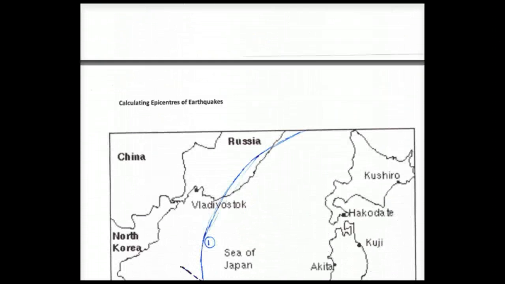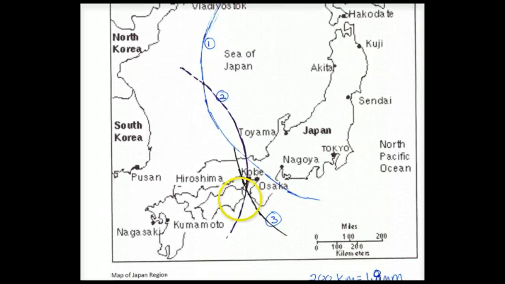I go, okay, where's Busan on my map? Okay, Busan is right here. Once again, that dot itself is 1 to 2 millimeters wide. So I try to set it in the center, and let me look at my number again, I forgot it, 62.1 millimeters from Busan. So here I go, that's the purple line. I start making my dots, I connect my dots. I know it's got to intersect with the blue line, so I cheated, okay? I didn't do a full circle. Here's my Busan, it's the purple, number 2 line.